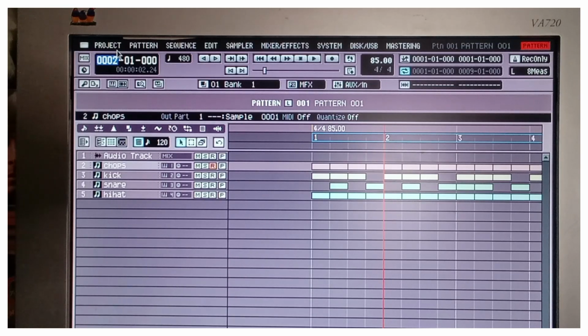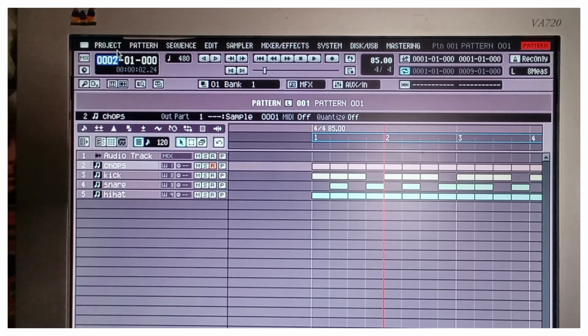This video is for Nothing But Flavor. He asked me how I program my drums. Now I don't know if he has an MV or what, but I'm going to show you how I do it from an MV user standpoint. If you don't have an MV, you can still use the workflow, but I'm going to show you from an MV user's workflow, because this is what I'm using, obviously.